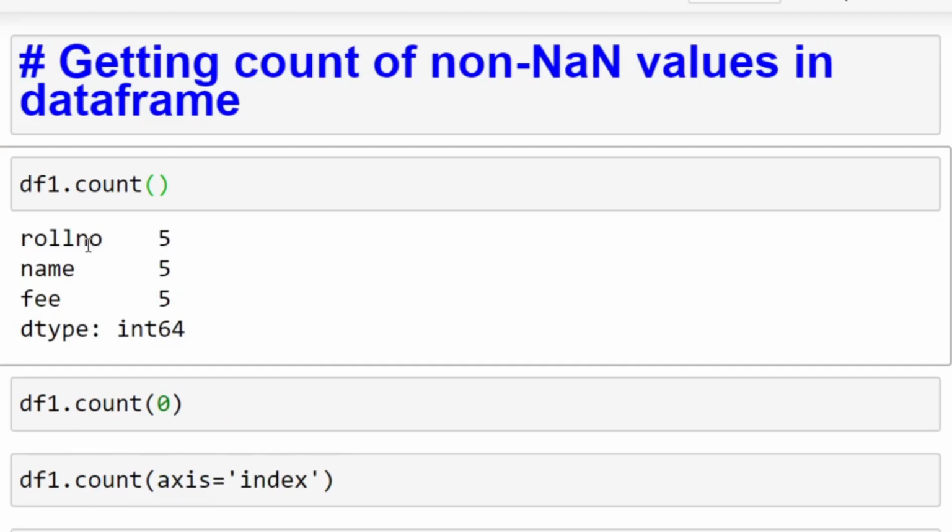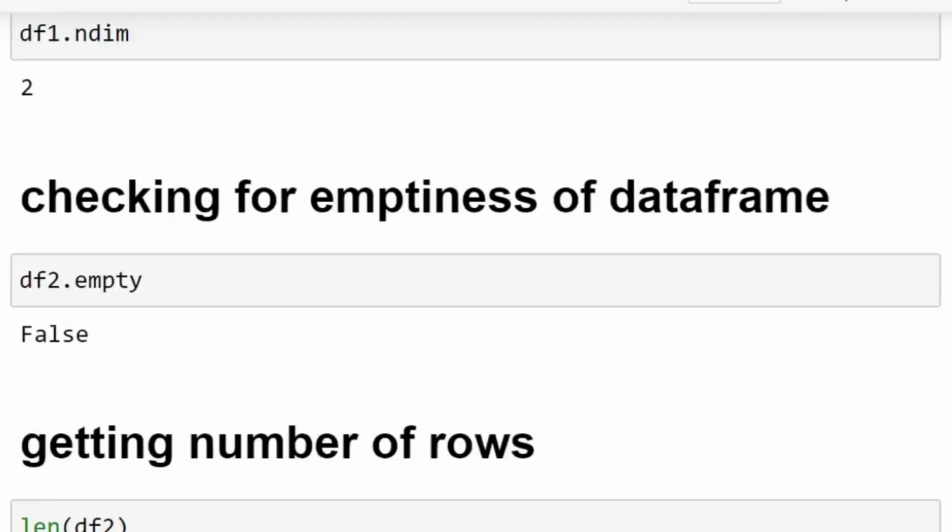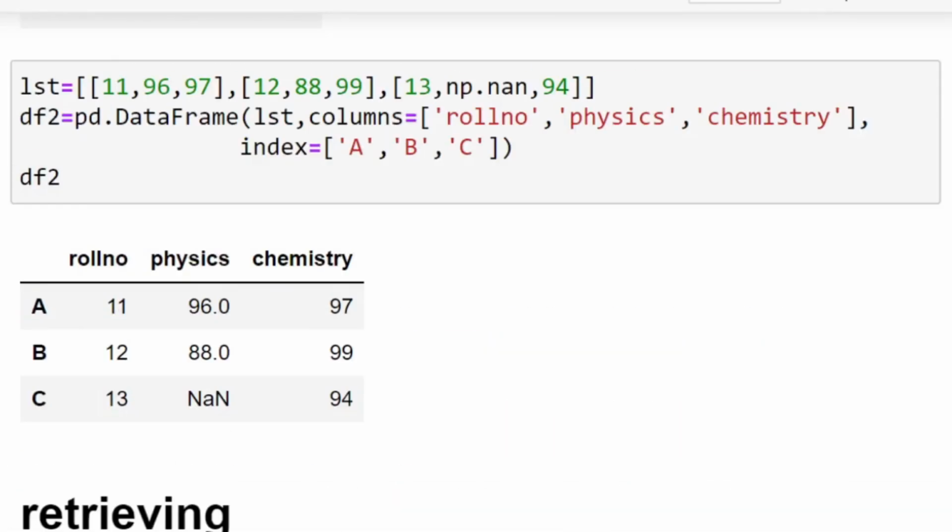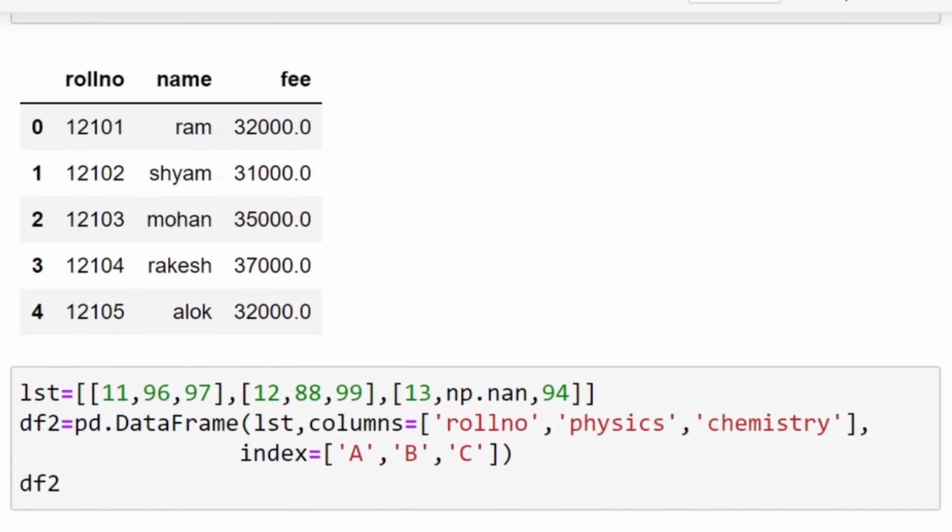You can see that the roll number column has 5 values, the name column has 5 values, and the fees column has 5 values. You can check it. Because in the first data frame df1 there is no NaN value.